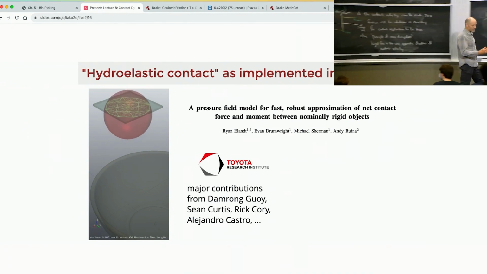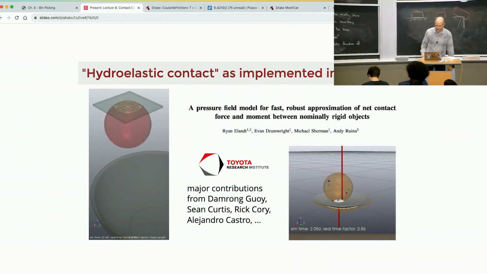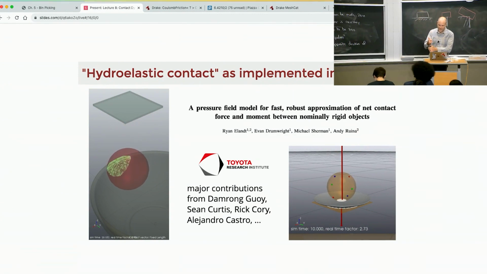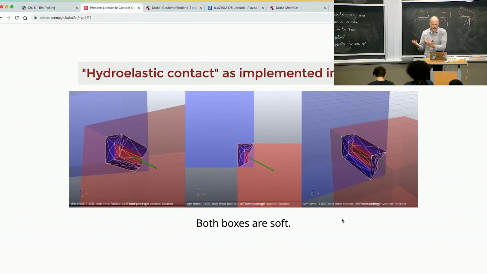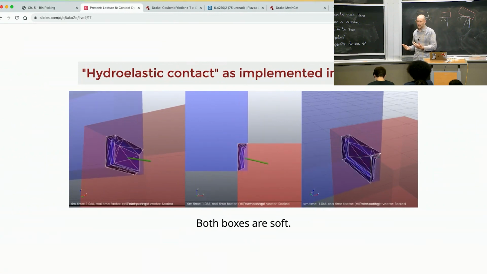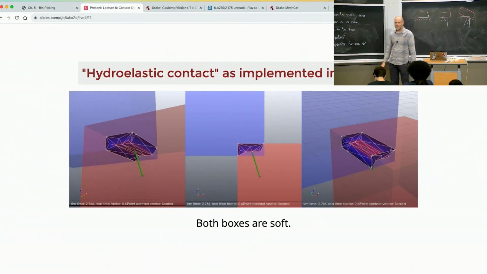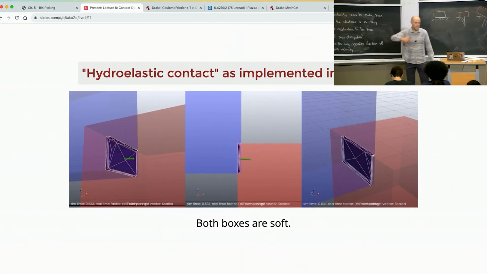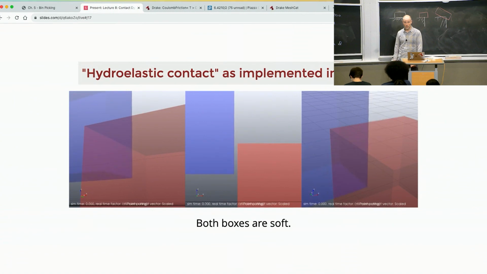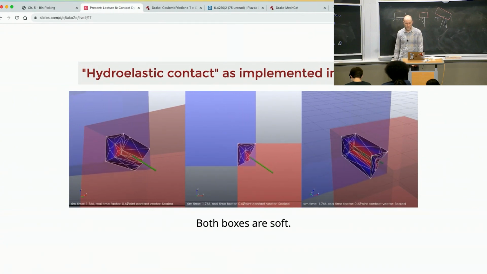And that's all happening on every time step, on every geometry pair. So you get these beautiful simulations with nice, smooth red contact vectors, and I'll show you a couple of examples, okay? So if you do this now, then these are the contact forces that you get out with that extra computational geometry work, and things suddenly get smooth. And that made a big difference in our ability to do sim to real transfer in Drake.